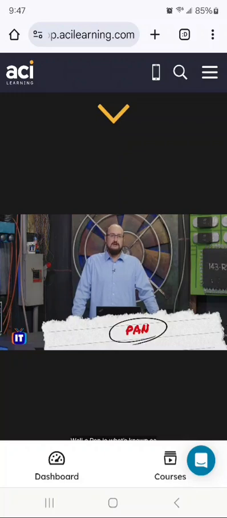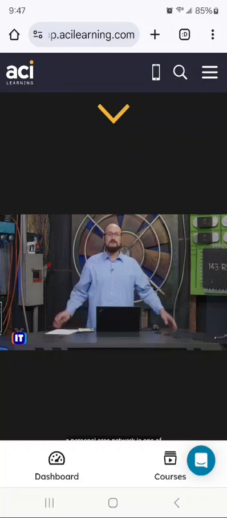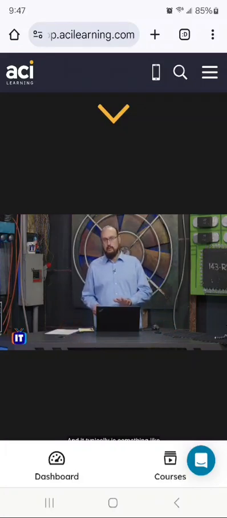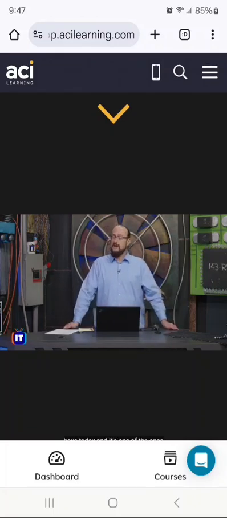Well, a PAN is what's known as a personal area network. And a personal area network is one of the smallest network types that we have. And it typically is something like a computer, maybe a wired printer connected to the computer, maybe a webcam connected to the computer. So it's all of what a single person would use. Think about it as in maybe their cubicle, at their desk, right? That forms a personal area network, and it's one of the smallest ones that we have today, and it's one of the ones that I would be able to identify.